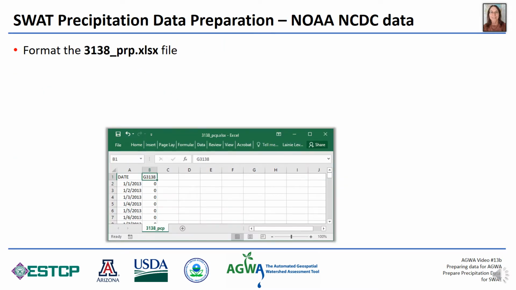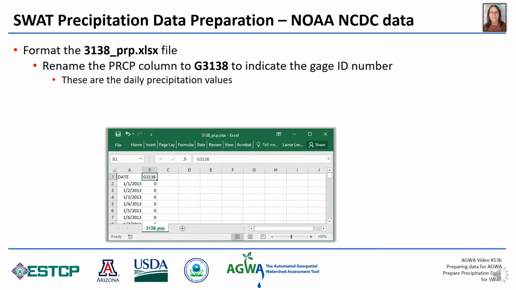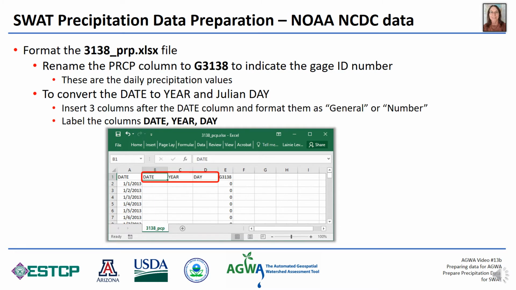Next, we'll format the file. Rename the PRCP column to G3138 to indicate the gauge ID number. This column contains the daily precipitation values. To convert the date to year and Julian day, insert 3 columns after the date column and format them as number or general. Label these columns date, year, and day.